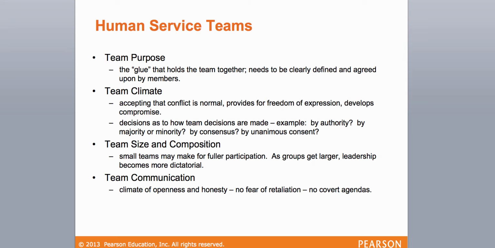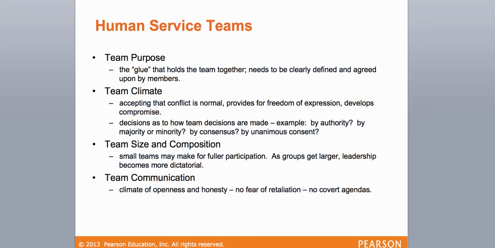Sometimes I've seen in child protection, for instance, where teams get together to make decisions on behalf of children, but there are certain areas that remain the realm of the child protection worker, for instance, decisions about whether or not a child needs to be removed, because that's the person that goes to court and has to make the case. So there may be areas where the team can't decide certain things, and others that they can, so these are all things that need to be clear from the beginning. I think it should be decided how decisions are made.